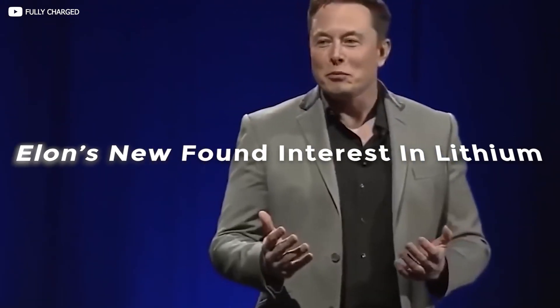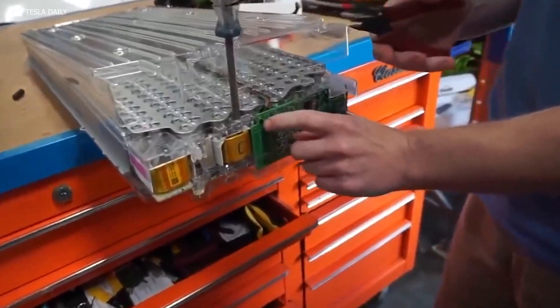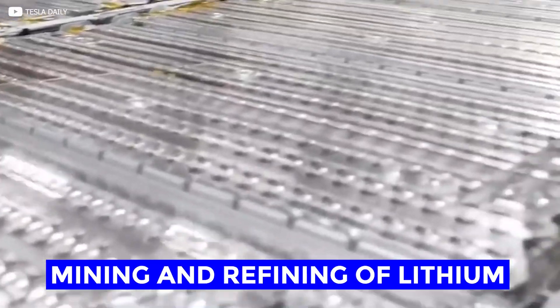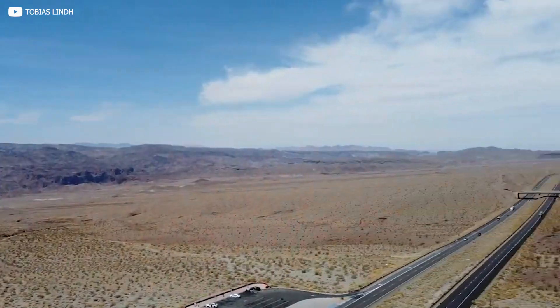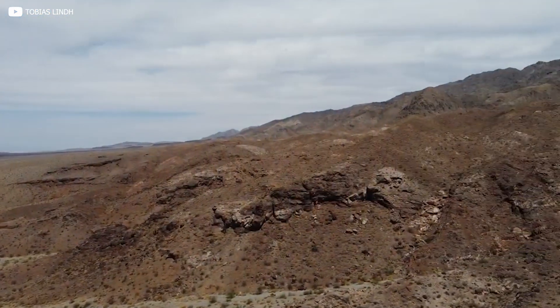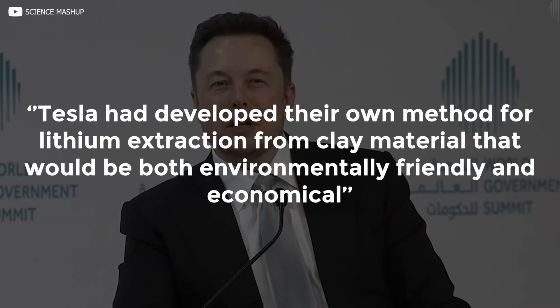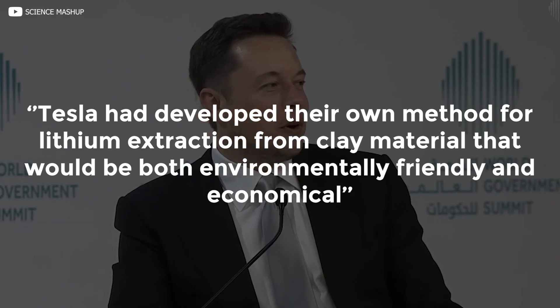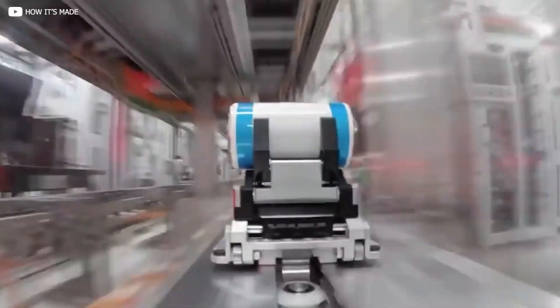In a recent Twitter post, Elon Musk speculated that Tesla might have to get into the mining and refining of lithium due to recent price increases to insane levels. This echoes Elon's announcement at Battery Day in 2020, where Tesla revealed it had already purchased a 10,000-acre claim of lithium-rich desert land in Nevada. At the time, Elon said Tesla had developed their own method for lithium extraction from clay material that would be both environmentally friendly and economical.